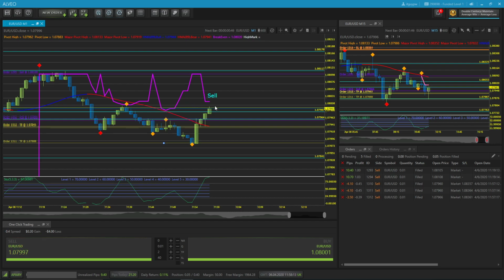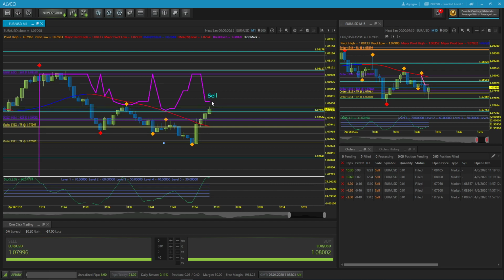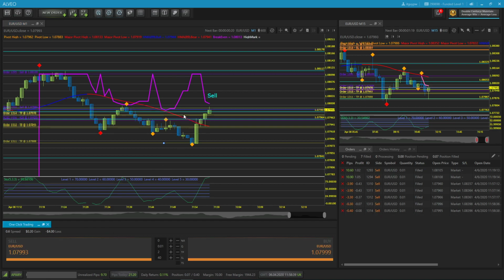The other thing that happens right about this time, right? The U.S. market is going to open in 2 minutes, right? So sometimes you'll get a rally one way or the other right before those markets open. And I can't explain it. I don't know why it happens, but it definitely has a tendency to push one way or the other, which is good for us because we're hoping some of that volatility comes back in the market so we can get some better positions set up. Because if we just sit here and watch the market go sideways the whole day, we won't be making very much money, right?